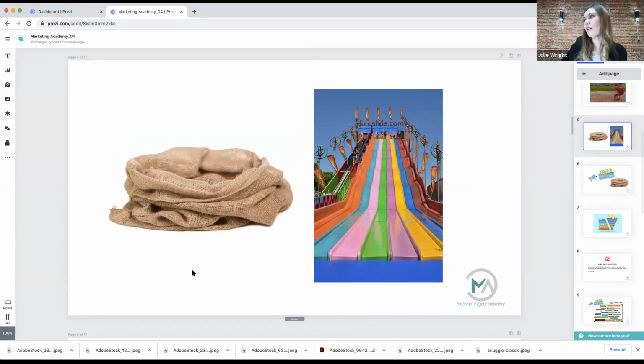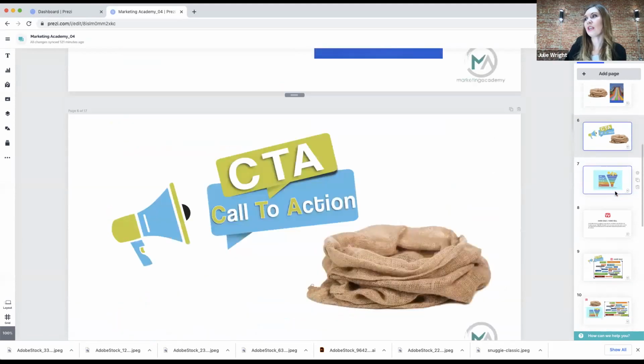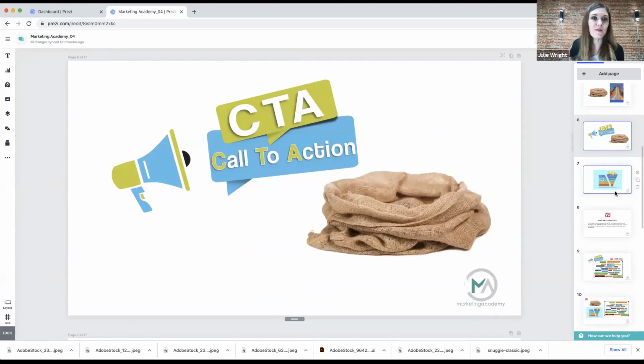So when we think of call to actions, all we're doing is providing the burlap sack. Again, they made the choice to go down the slide. We're just providing the sacks to reduce that friction. So these call to actions can look a lot of different ways.